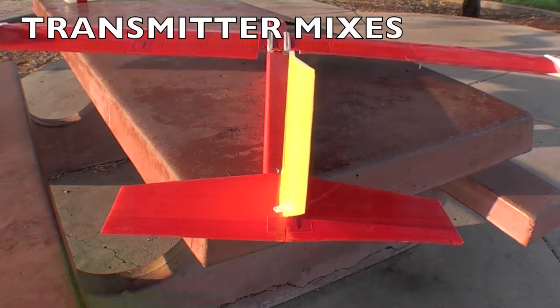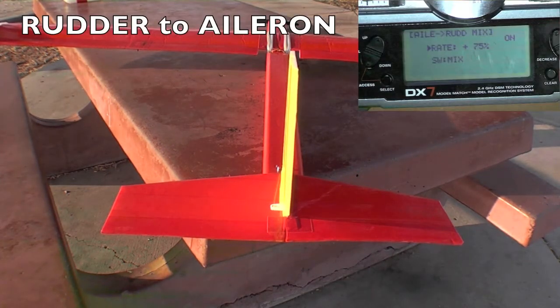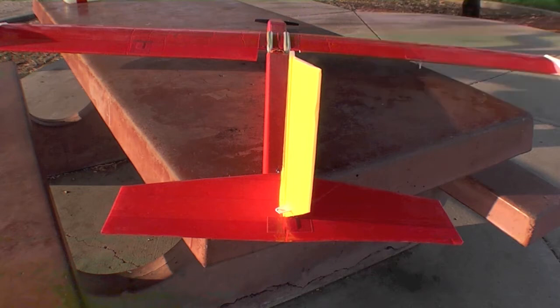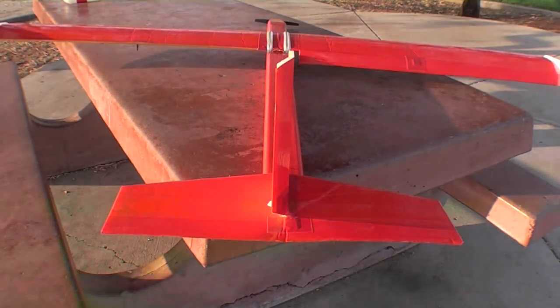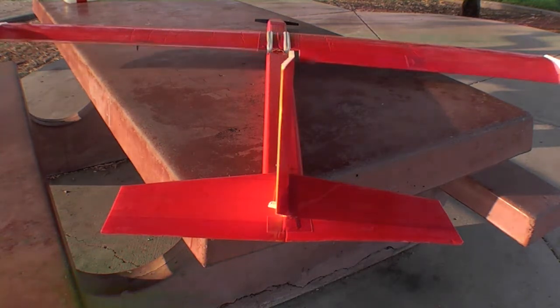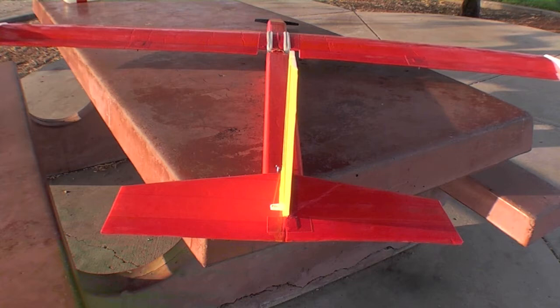The rudder to aileron mix is a very useful mix for beginner flyers and for people who just like to lessen the workload on their transmitter sticks. This provides right rudder when the ailerons deflect for a right turn and left rudder when the ailerons deflect for a left turn. I like to use about a 75% rudder to 100% aileron mix, and this gives good coordinated turns for my particular aircraft here.